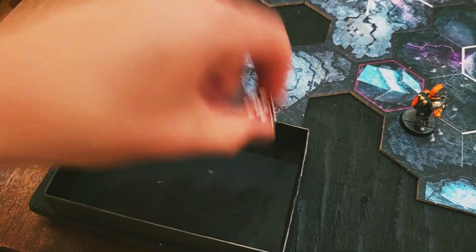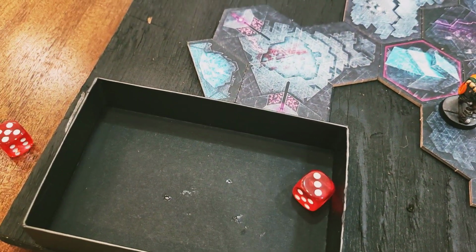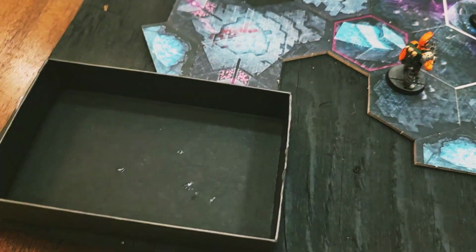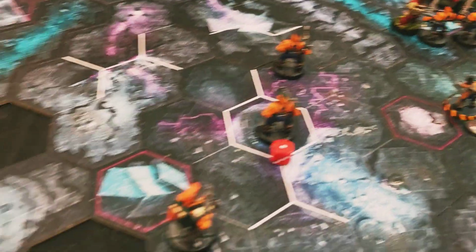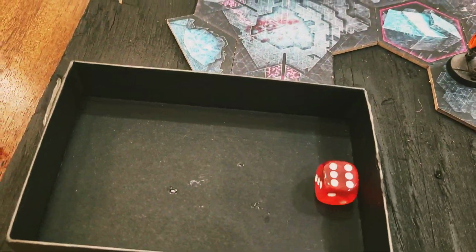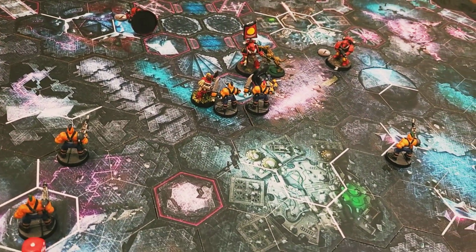He doesn't make it. So this guy taking a strength 4 hit, wounding him on 3s. That's a wound, and I don't think he has any armor. No armor for the gang leader, going straight to the injury roll. Oop. He's taken out with that bolter shot.